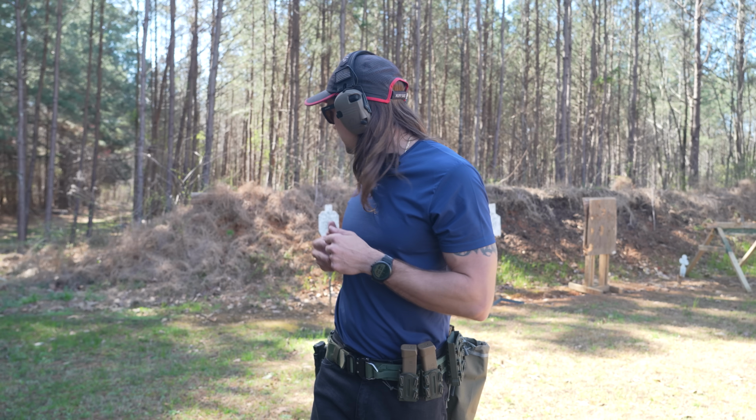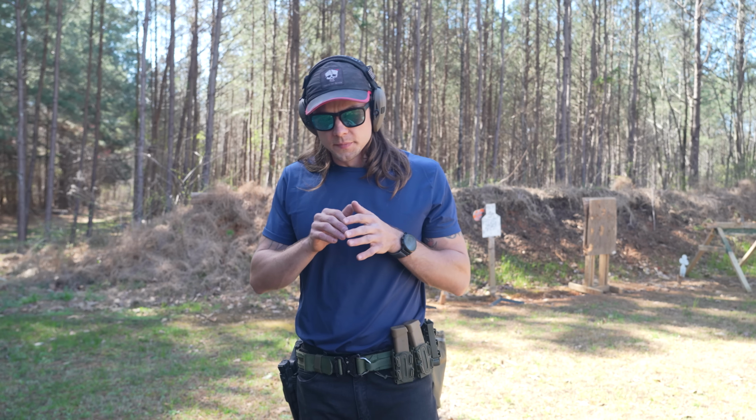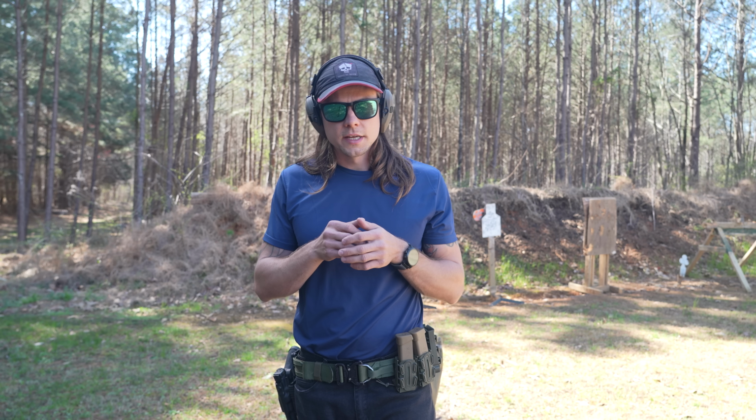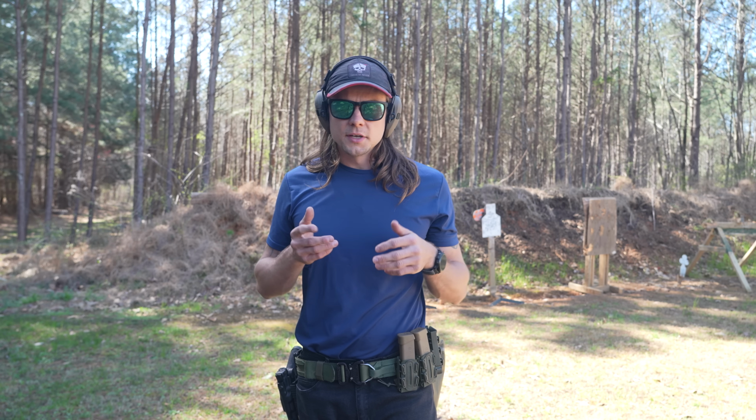And the last thing that helps me, especially at close range, is it becomes instinctual to where you don't even really have to look at your sights at this distance. And it's almost like throwing a baseball.